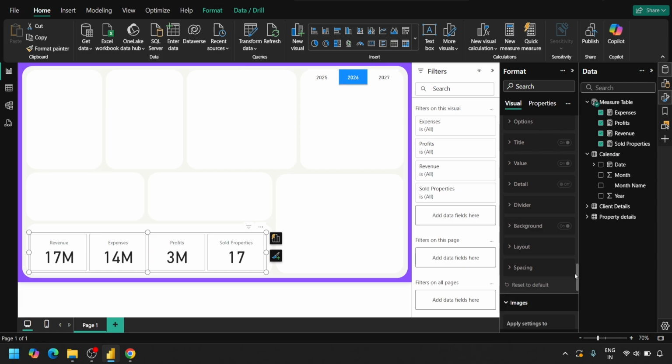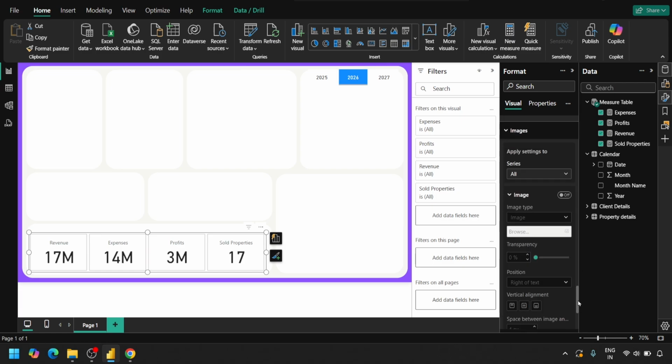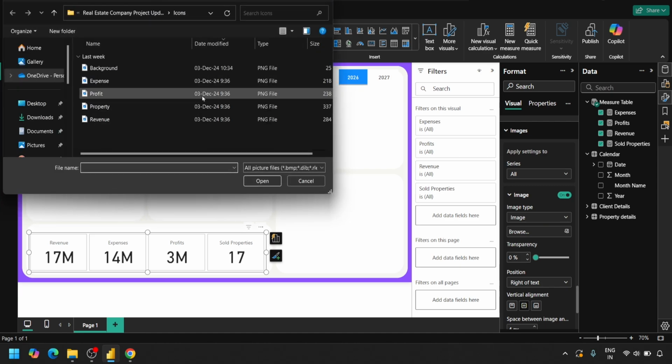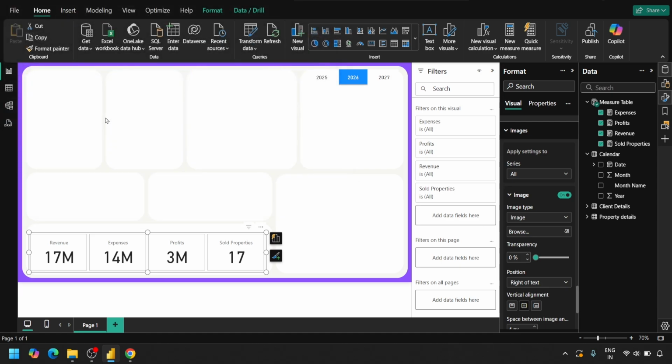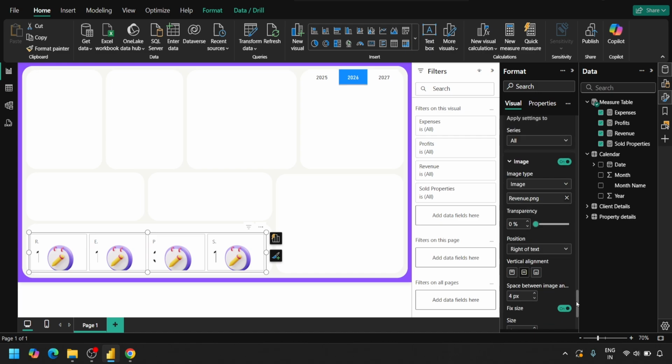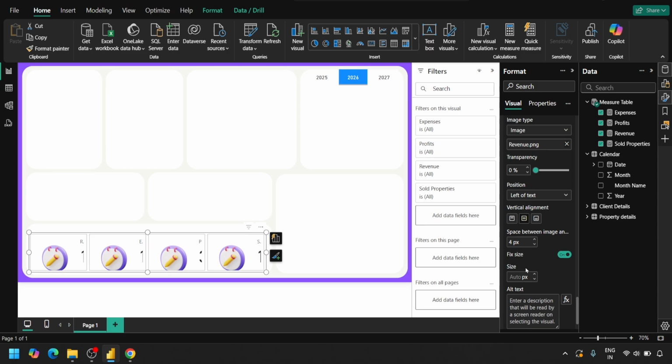And inside the images we will be adding images here. So initially I am going to select and turn on the image, and let's select our revenue image. So you will see that all are showing the revenue image, but this is covering entirely. So what we will do, we will reduce the size, and we don't want to show it on the right of the text, we want to show it on the left of the text. And also let's reduce the size.